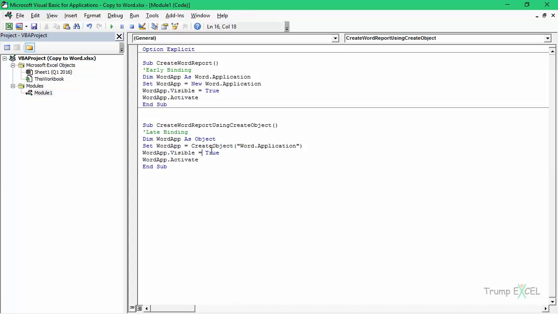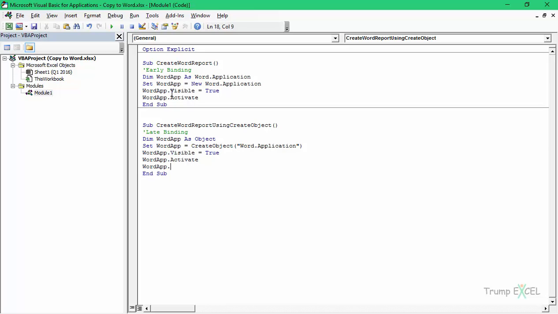The big downside of using late binding is that in this case, if you type something like wordApp and you put a full stop here, then you would not get the IntelliSense, which practically means that you need to know each and every method and property and object of the Word application, which is practically impossible. So it's a good idea to use early binding when you're coding, and when you're done you can change these two lines to CreateObject so that you do not have to have the library linked.